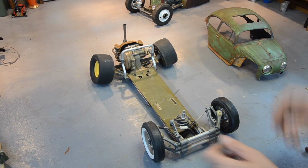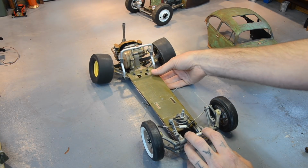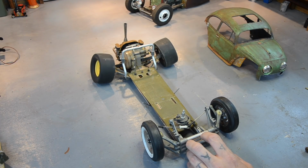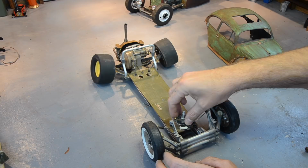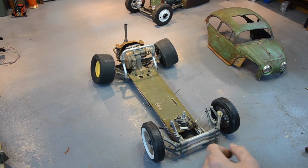So, yeah, like I said, the camber is a little aggressive in the back. I need it to at least be there. But we'll have to play with where the body sits and everything with that as well. Steering works great. Everything lines up good. I flipped the bell crank around. It was on the back side, but it's mounted to the chassis. I never even took it off. So I'm pretty happy with that.